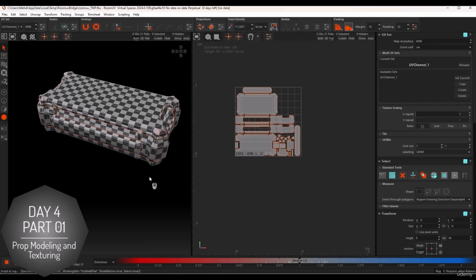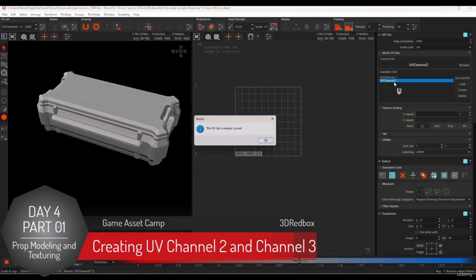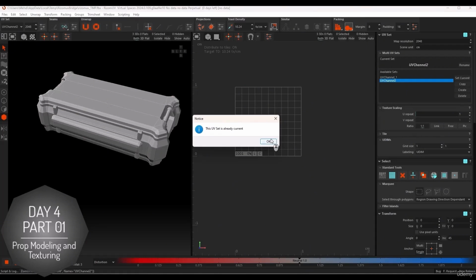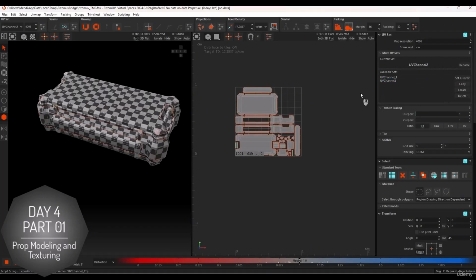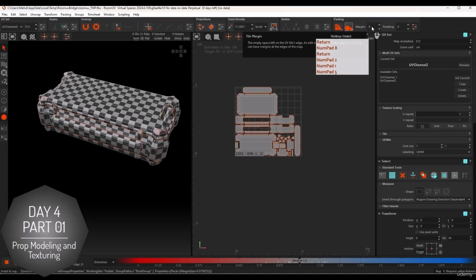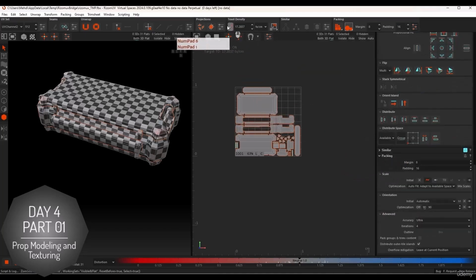Alright, since we've UV'd this, let's move to channels 2 and 3. Channel 2 is our light map. What we do is go into channel 2, you have to double-click it so the name appears at the top. Then select channel 1, hit copy, and it clones our UV islands from channel 1. Now we'll set this to 512, margin to say 8, padding to 16, and then we'll hit pack.